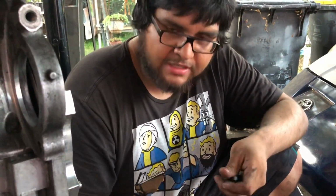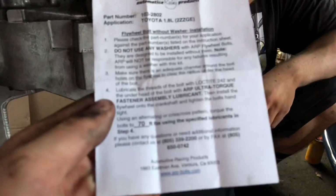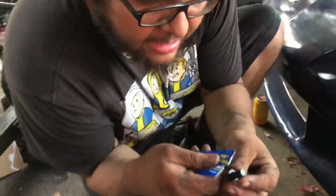And you want to torque them down to 70 foot-pounds, you said? I believe so. Yeah, it says right here, there are little instructions on the inside of it. Okay, that's cool. So I'm going to go ahead and show you guys how I do one. Yeah, 70 foot-pounds right there. Probably the lighting is already bad.